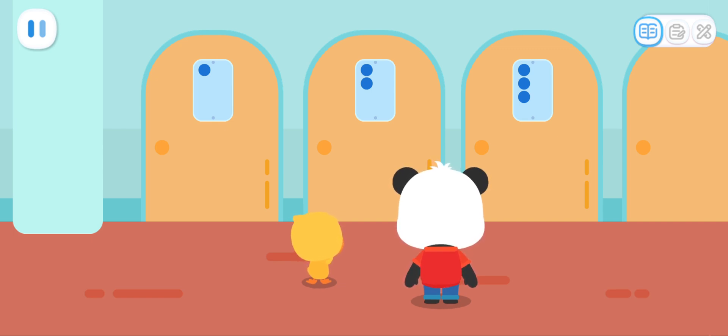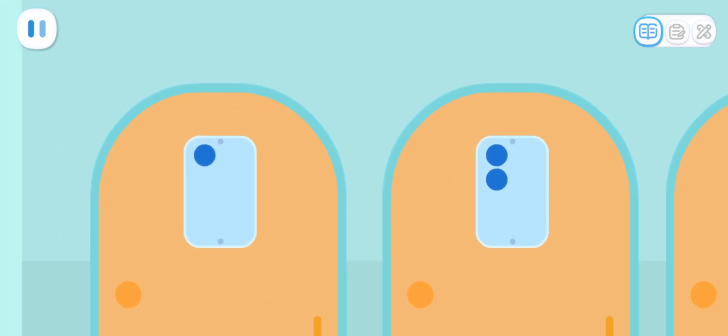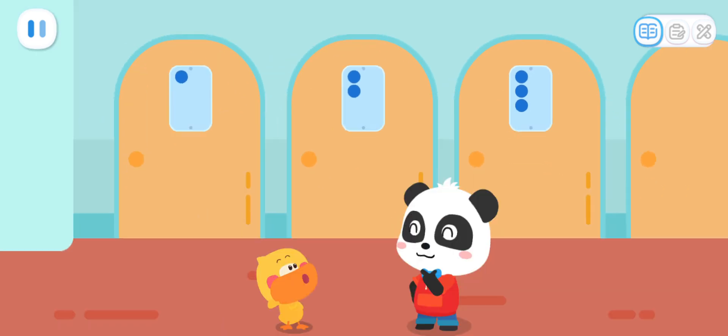This is the same order I usually count in. That's right. The numbers have a pattern. Two comes after one. Do you know the relationship between two and one? Two is one more than one. Great job! Let's continue. Two is followed by three. I got it! Two is one less than three. That's right. Two is one more than the number before it, and one less than the number after it.